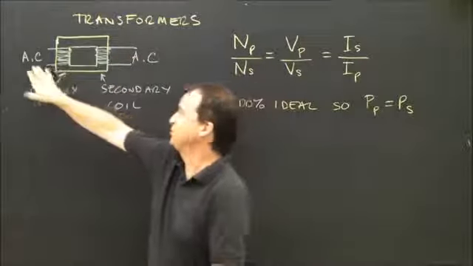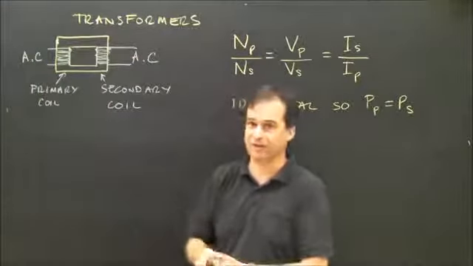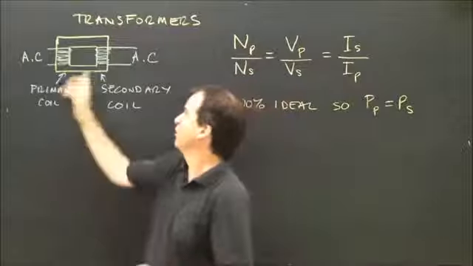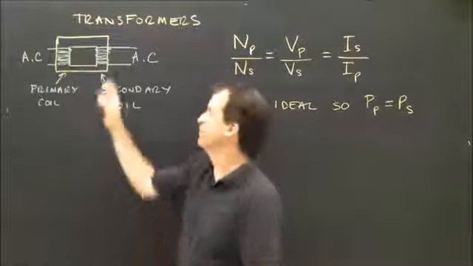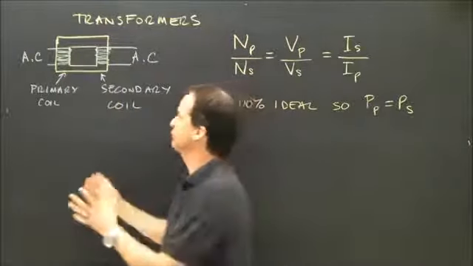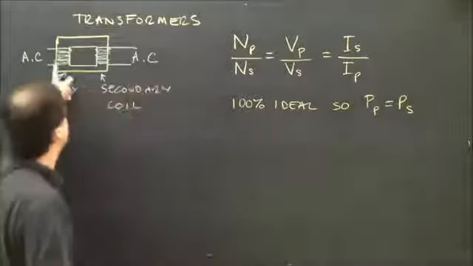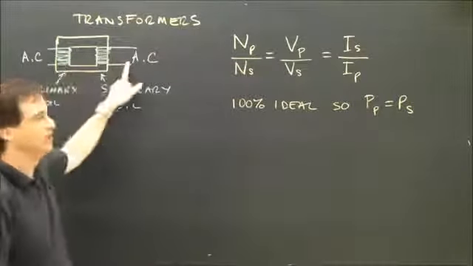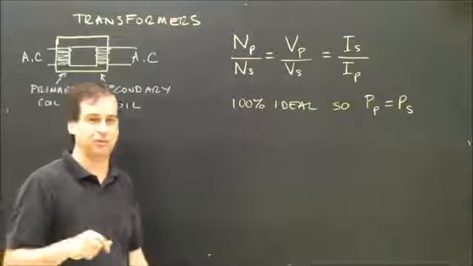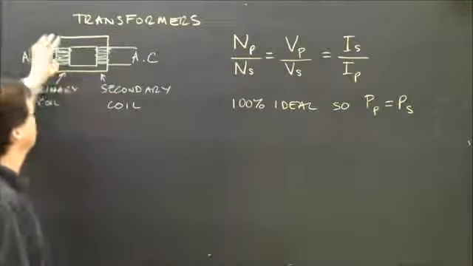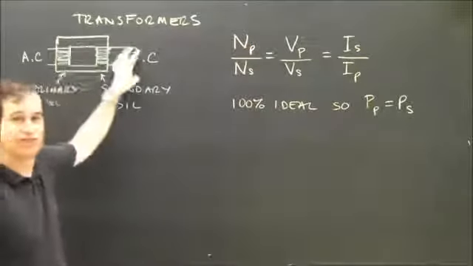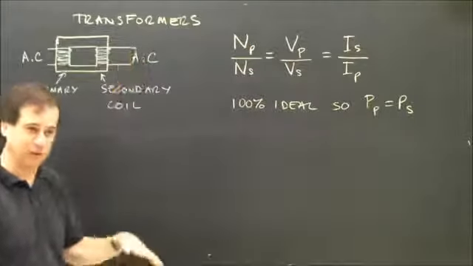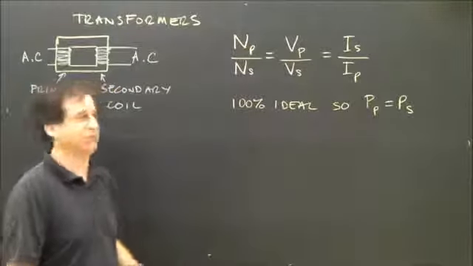If you hook this up to direct current, that means like a battery or a cell, what will happen is electricity won't flow in this coil. So here's my transformer. I can change the voltage from 100 volts to 200 volts, or from 10 volts to 20 volts. That's called a step-up transformer. I could also have a transformer that takes 100 volts, turns it into 50 volts. So I'm going lower, so that's a step-down transformer.